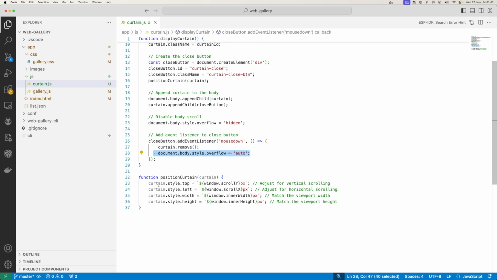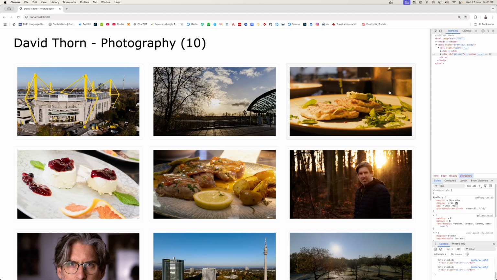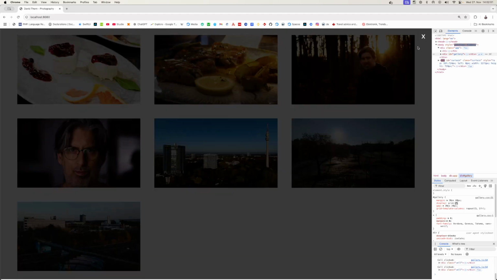So the position curtain is basically the thing that's going to resize it. The potential bug that you could have if you don't do this, and you just say top, is that you scroll. We need to know what offsets the window actually has at the moment. If we scroll down and we had it at 0, then the close button will be a lot higher based upon the offset that's been scrolled already.